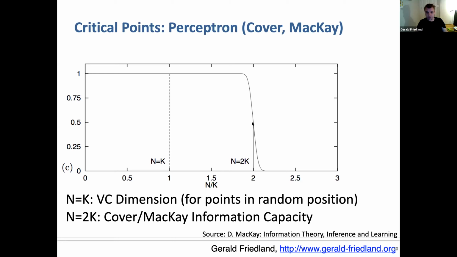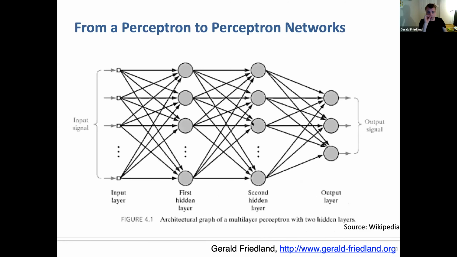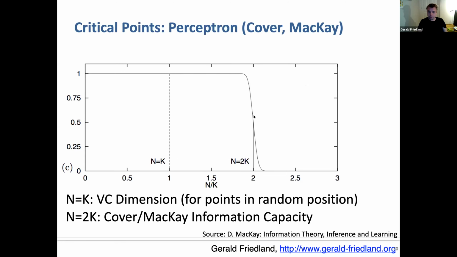I derived the same formula for multiclass, and it looks quite different. But it makes total sense the moment you do it. I'm not going to present it today, though. Now that's all cool. We know how many functions can be implemented. We know the capacity of a perceptron. So the information theoretic capacity of a perceptron is twice the number of parameters.